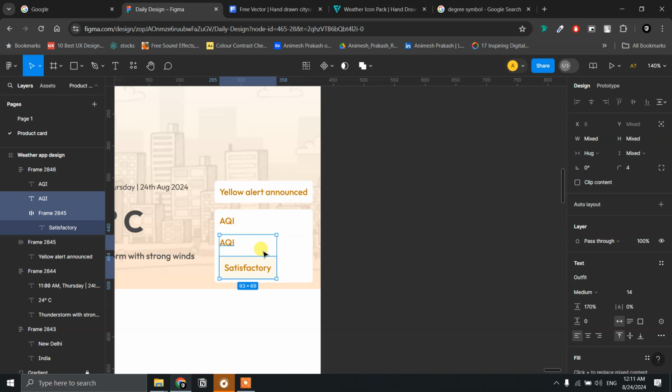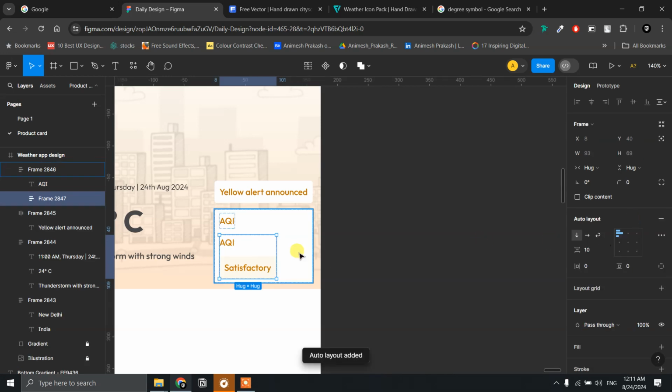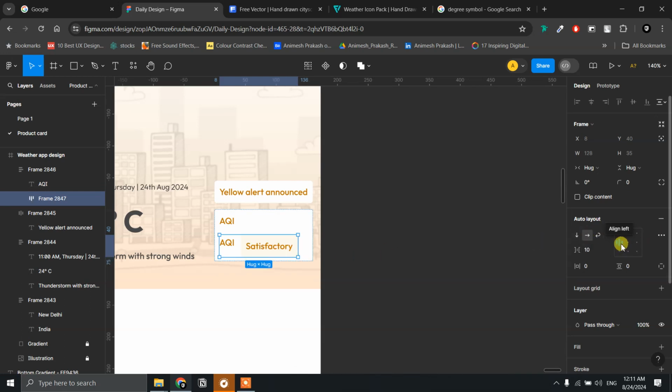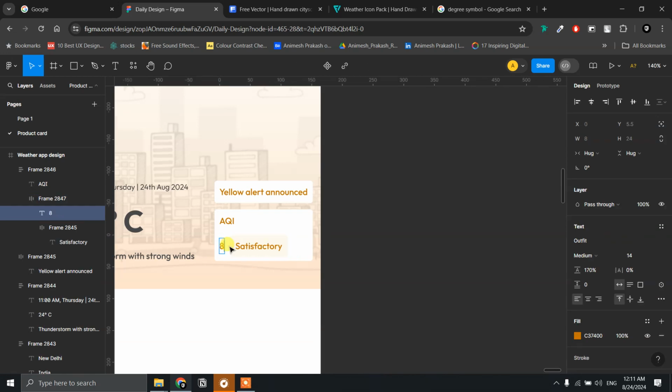So we'll add auto layout to it by pressing Shift A, and instead of vertical layout we'll select horizontal layout, and select alignment, align left, but it's in the center. For AQI we'll edit it to 85.